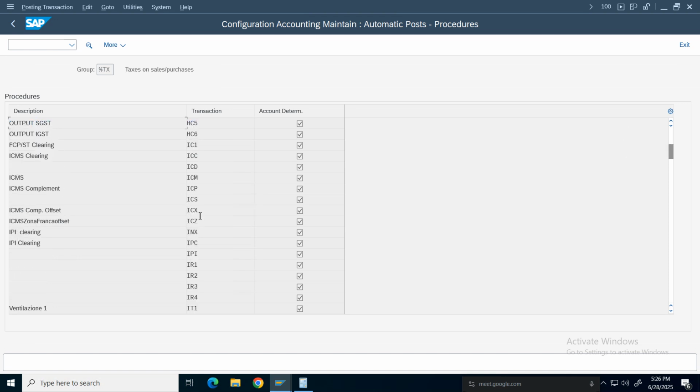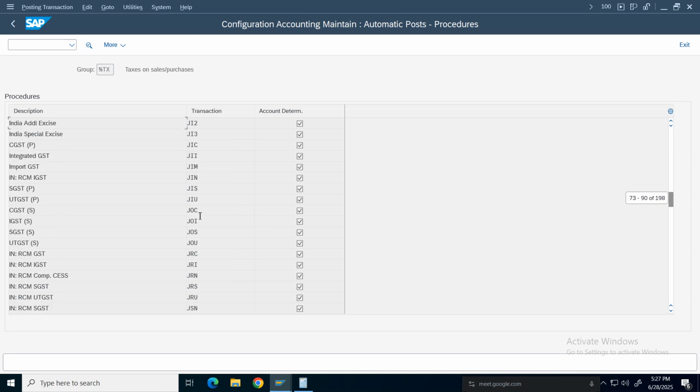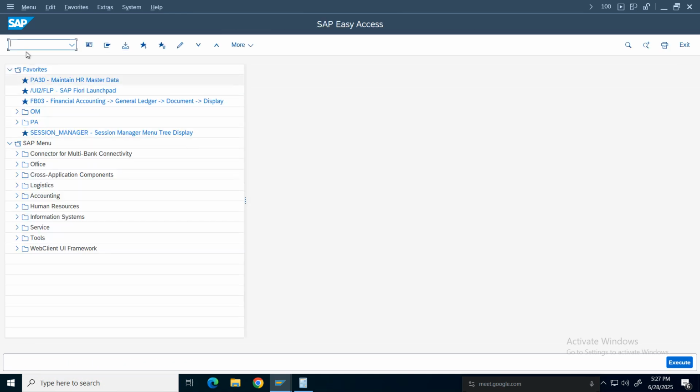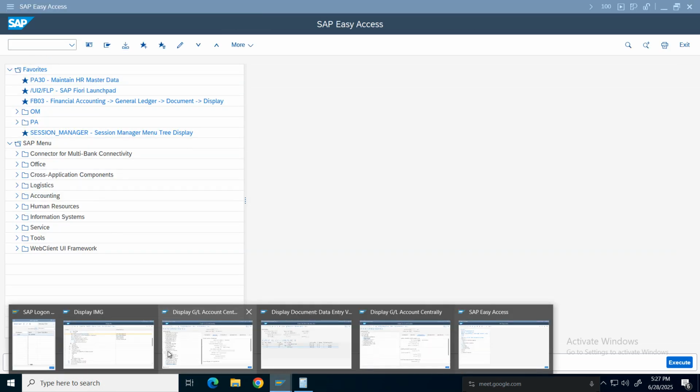Input and output were given. CGST and output, for this NCO we should give output tax here, sir. So the system is not accepting from here. Press enter. No, the system is not allowing me from here, sir. So we have to go to the configuration part.